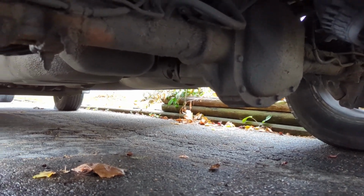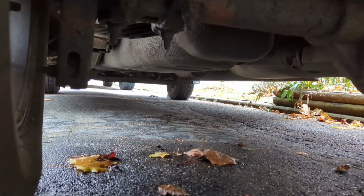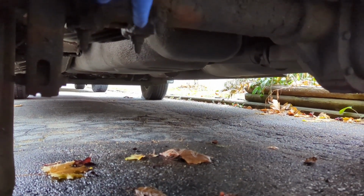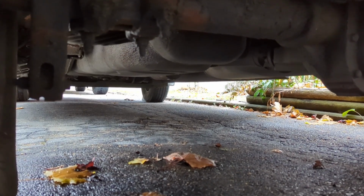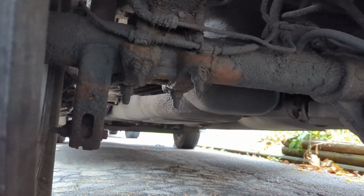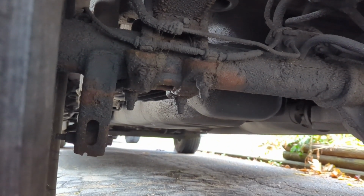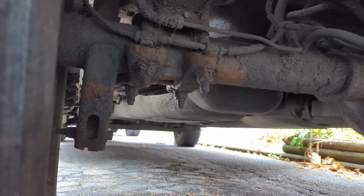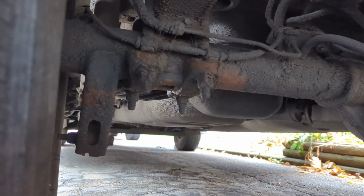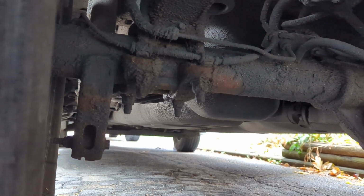We're going to just do one corner at a time. So I'm going to come in here. I could put it on the bottom of this shock mount. That's all welded very solid, very hard. I could just put it on one of these U-bolts sticking down from that spring saddle. All that stuff is incredibly strong and super beefy, and you're hardly lifting any weight here anyway, just getting the tire off the ground. So I'm just going to shove it in here, probably onto one of those bolts of that U-bolt end, and jack this thing up.